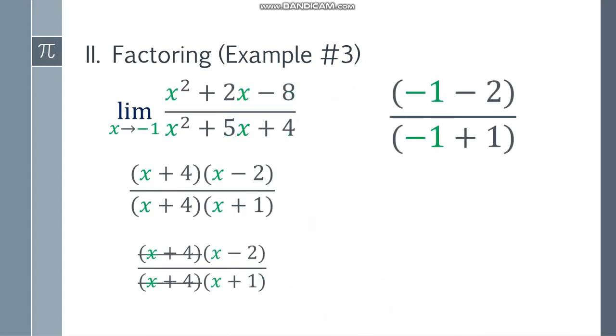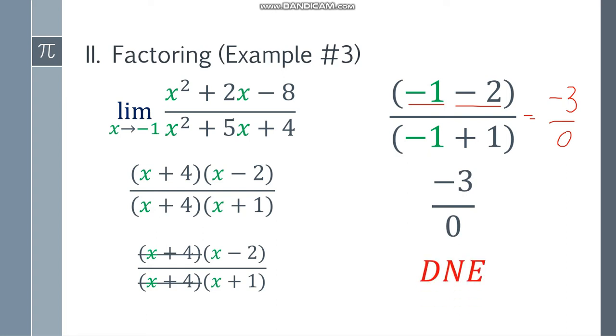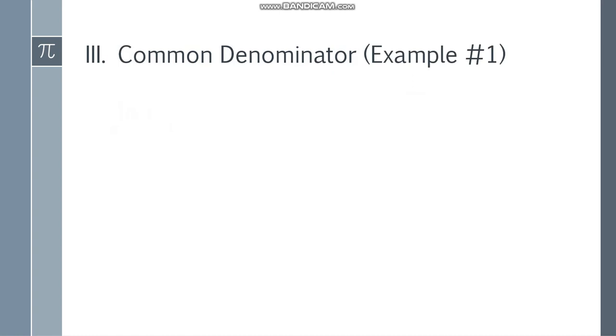Ngayon, we could substitute na yung negative 1. Negative 1 minus 2, that will be negative 3. At negative 1 plus 1, that will be 0. Oops, hindi pa rin pwede. So, pag nag-direct substitution ka na, tapos ayaw pa rin, tapos nag-factor ka na, ayaw pa rin, wala na. Ang sagot mo na, the limit does not exist na yan. Okay, let's move on to the next method.